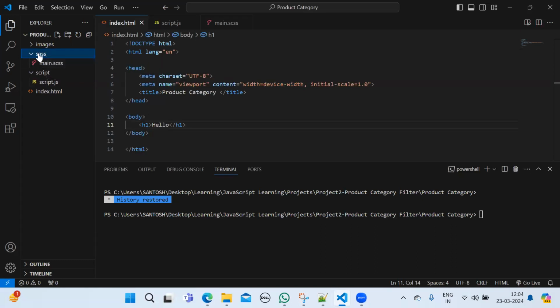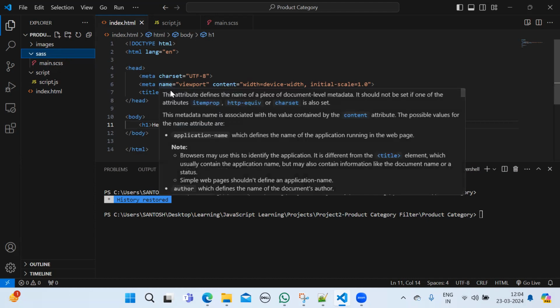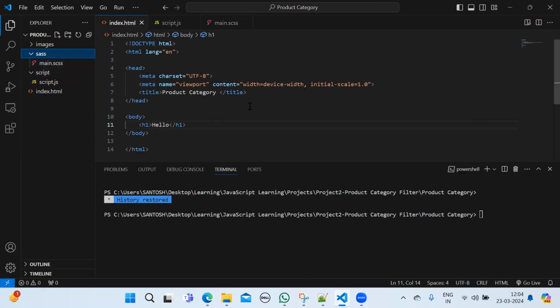There are a lot of benefits of SASS. Explaining very shortly, SASS allows us to define variables to store reusable values, and this can include color, font size, spacing, and all these things. In SASS we can also nest CSS selectors.